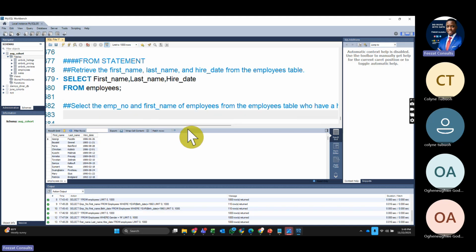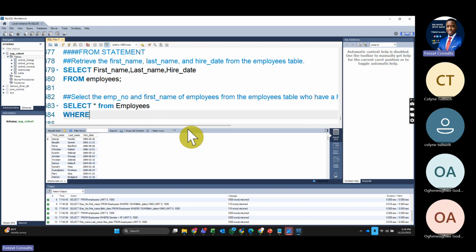Now, the thing you need to understand about this is, first of all, select, which is your select statement, employee number. I may not even do this. I can say, you know what, I want to see the entire table, star from employee. Let's look at the entire table. We'll now put our where statement. Where year hire_date, there's a column called hire date, right, is greater than 1995, 01, 01. Select from employees where year hire date is greater than this.